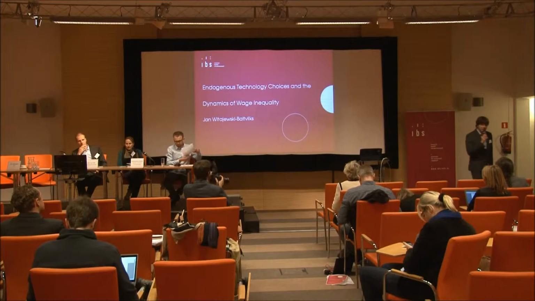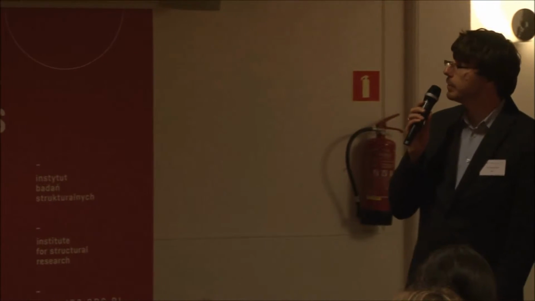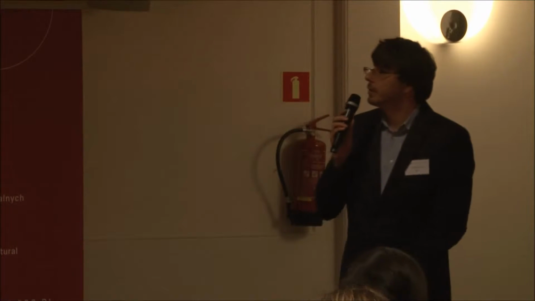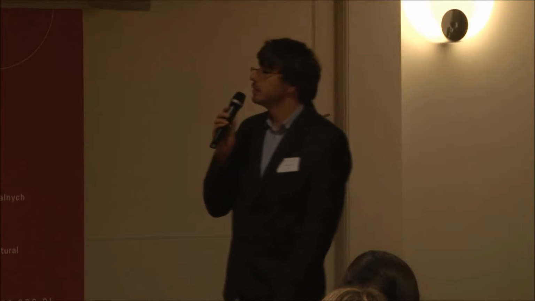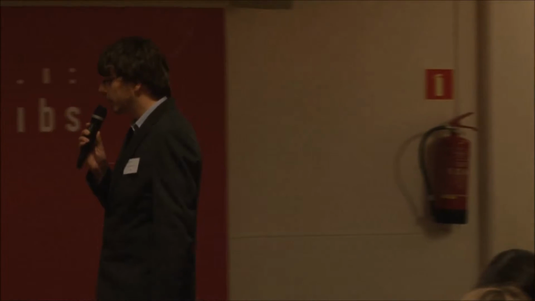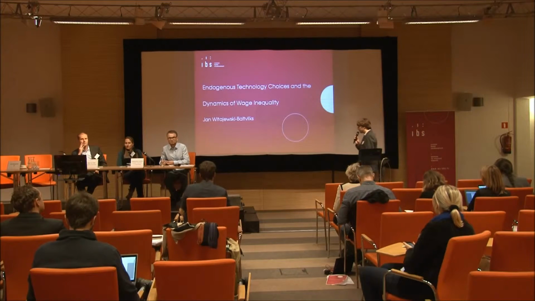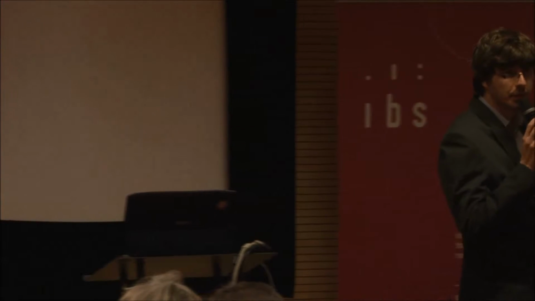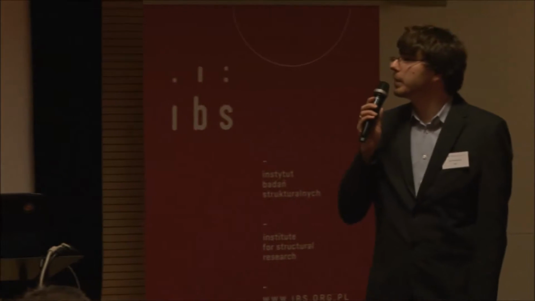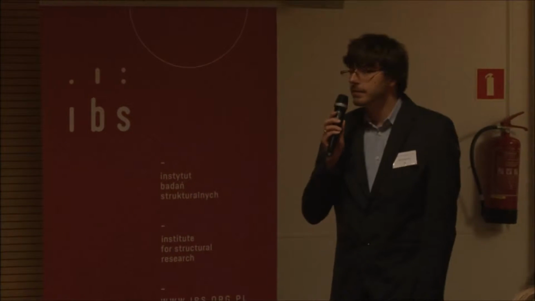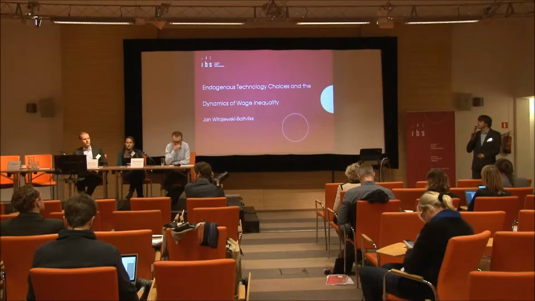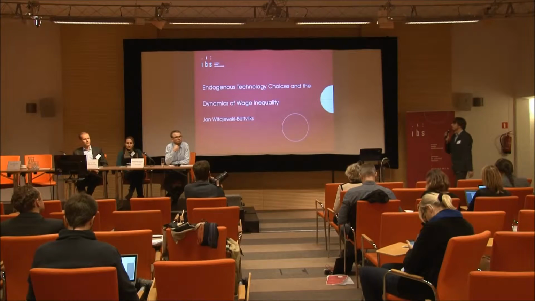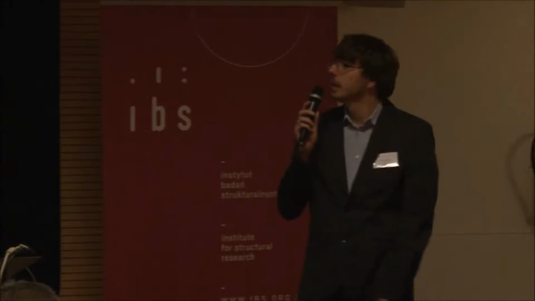And I'll try to explain these differences with a mechanism that I label endogenous technology choices. It looks scary, but it's in fact pretty simple. Firms in different countries face different labor market conditions. They will have different incentives and different decisions on the type of technology they want to adopt. And these differences will give us some explanatory power to explain the differences in the dynamics of the college wage premium. Just to give you a flavor.